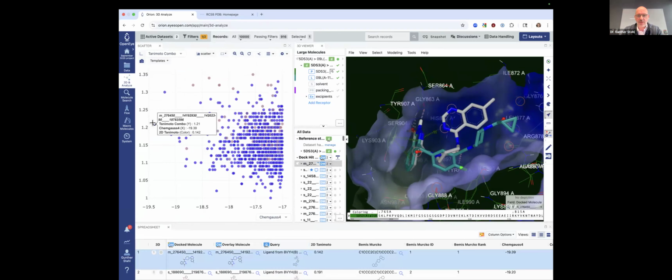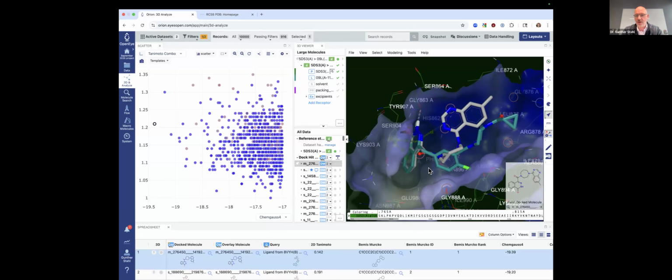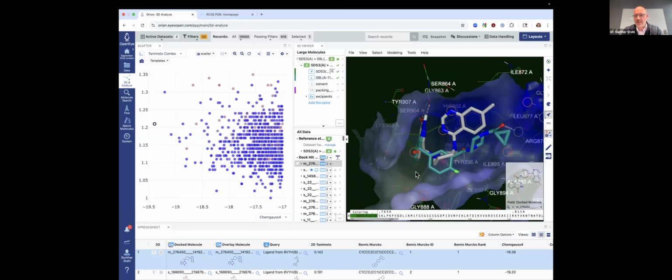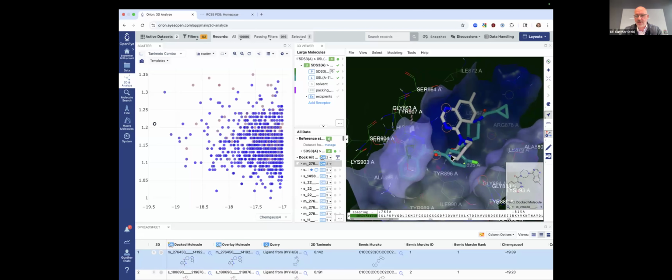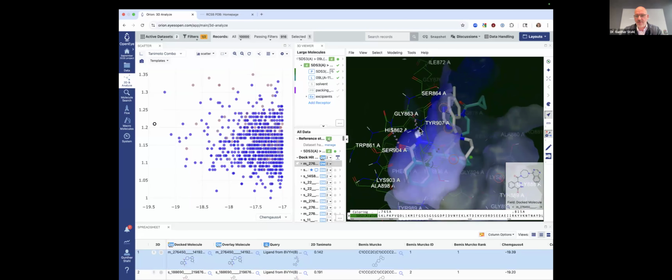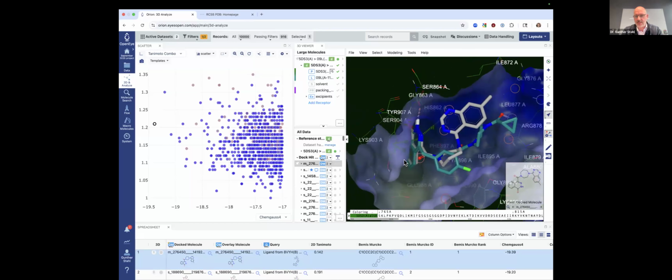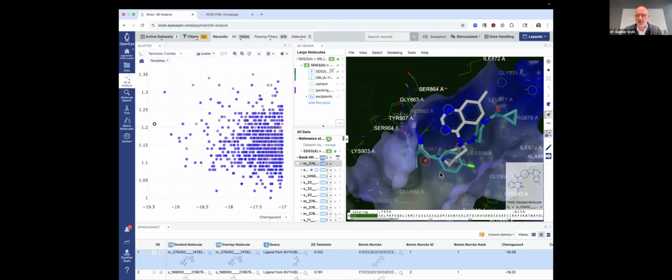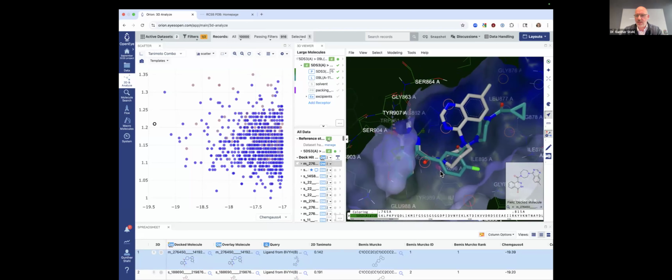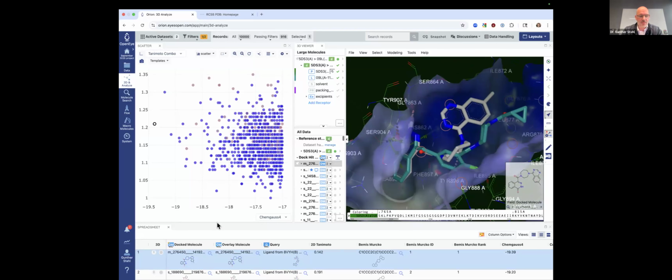So the best docking score, and this is the pose of the molecule in the active site. How does that look? Is that something that is interesting? It does have the same fragment here at the bottom, making the same interactions. It has an additional acceptor here that might or might not be interesting. So this is one molecule.